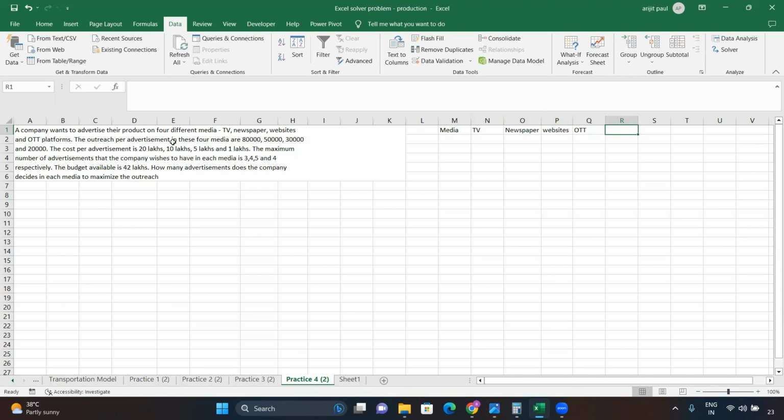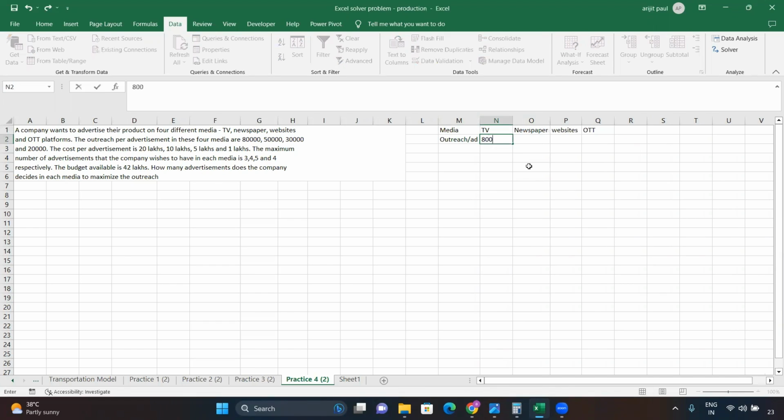Okay, the outreach per advertisement in these 4 media are 80,000, 50,000, 30,000, and 20,000. So outreach per ad for TV is 80,000, for newspaper is 50,000, for website is 30,000, and for OTT is 20,000.